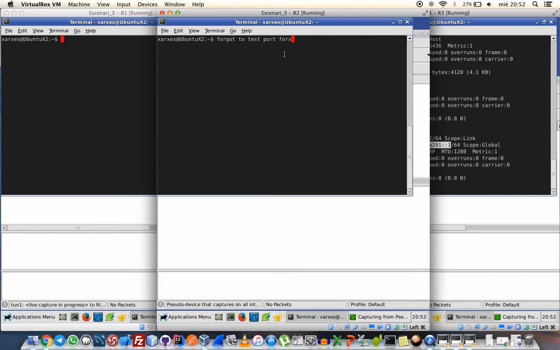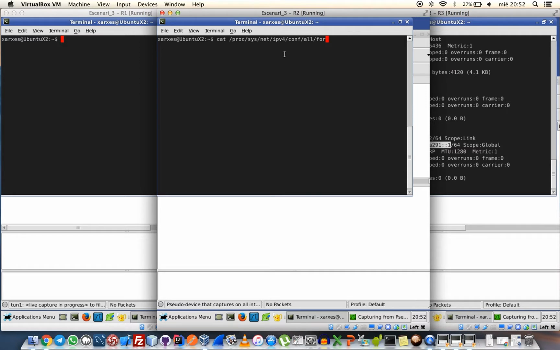Okay, router 2 needs to have forwarding enabled in order to retransmit the packets from R1 to R3 and R3 to R1. We're just going to test that we have it on the proc sys net IPv4 ip_forward.